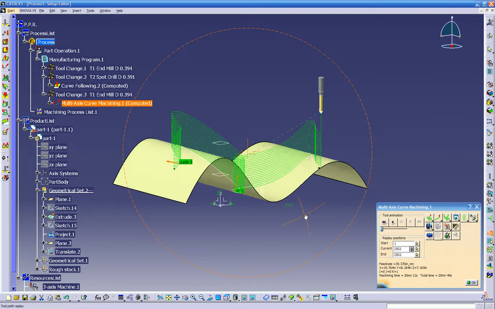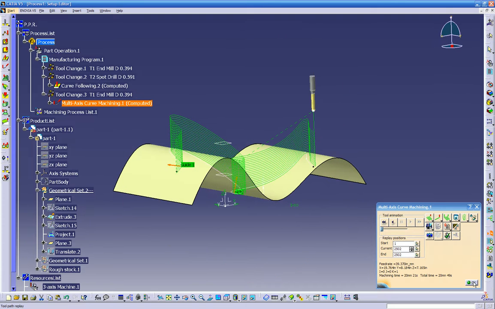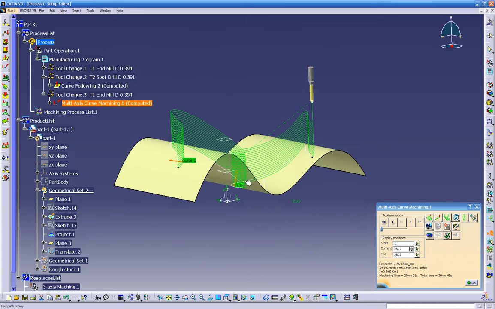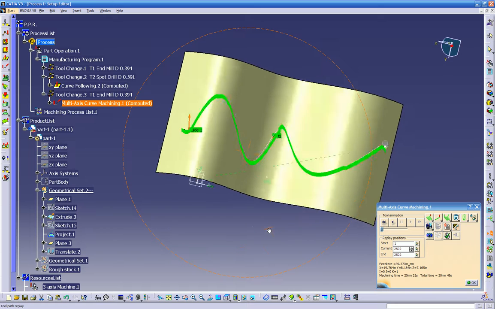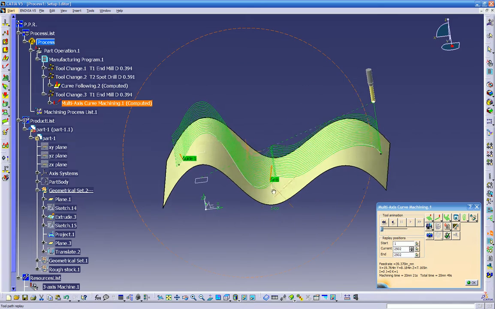Okay, so I thought I'd show you this pretty quick, even though I mentioned that we're gonna show it down the road. But I thought about it, and I said, you know, I might as well, because we use this curve following, might as well go to the curve machining and go through it right now while everything is fresh. So this is how this works.